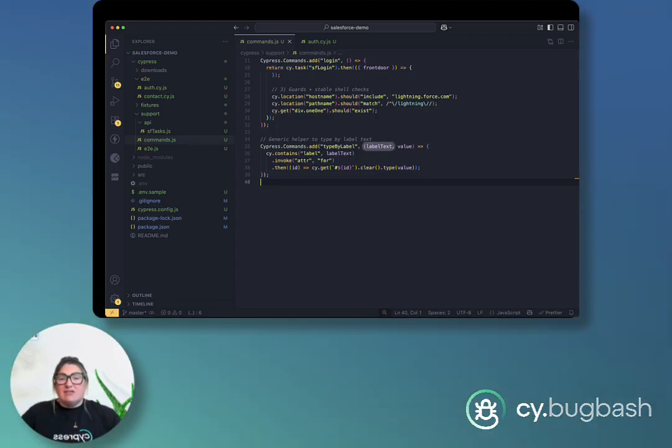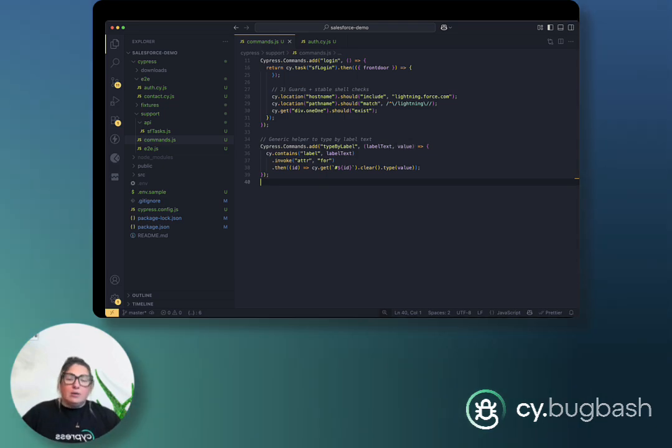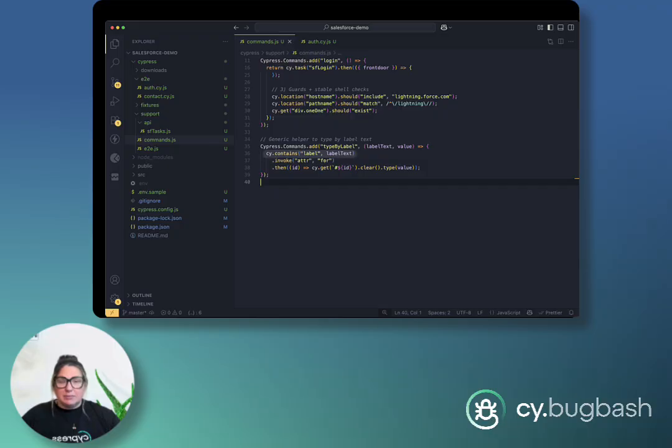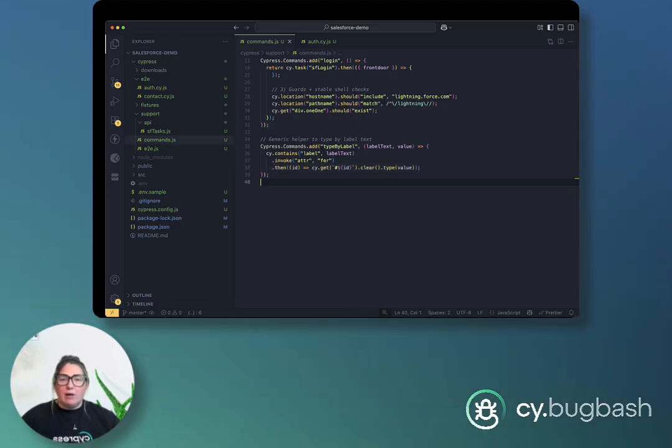It's taking in the value that you would want to type into the input. So taking those in, looking for a contains a specific label with the label text you pass in, getting that for attribute, and then using that for attribute to then go out and get the input that is associated with it. So this is a really great, helpful custom command if you're doing that type of selector strategy in your forms.